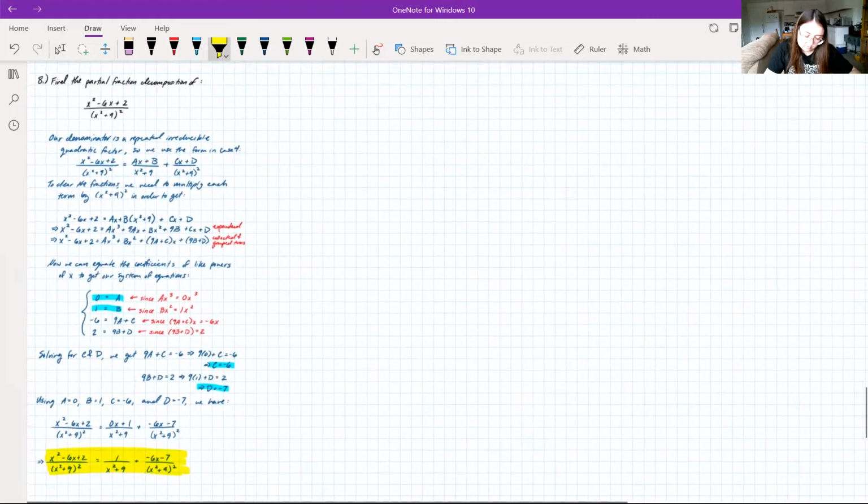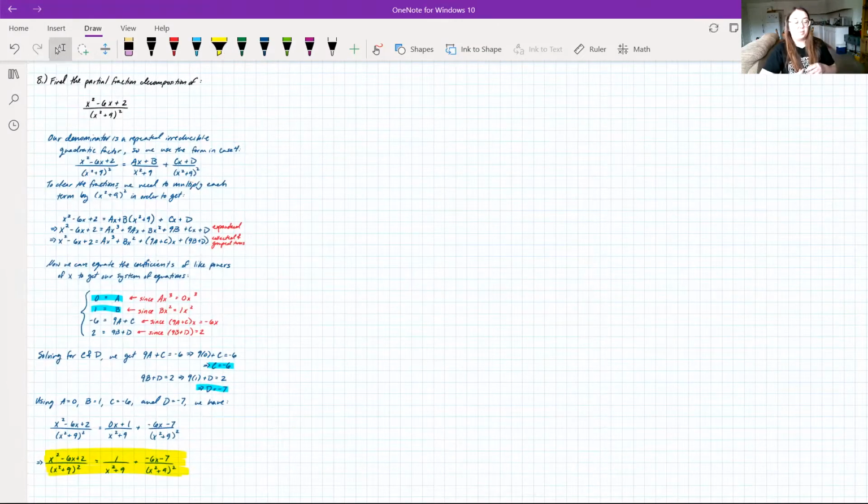Oof. So definitely a long problem there. If we remember from going over partial fraction decomposition in our lecture video, there are other ways to solve for the values of A, B, C, D, etc. For this problem specifically, this was the easiest way to solve for the values, but you could also try canceling out values by plugging in very specific values of x and then solving.